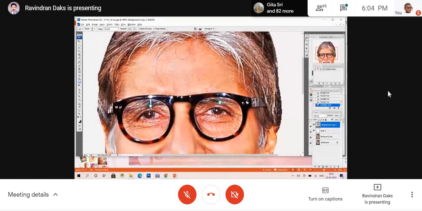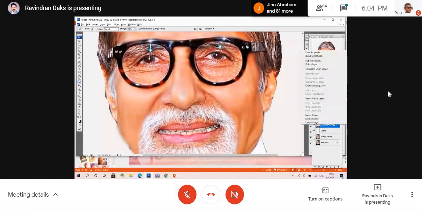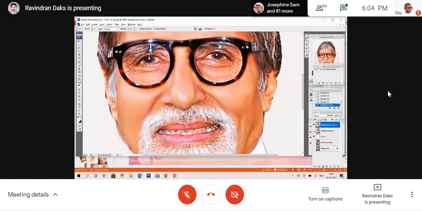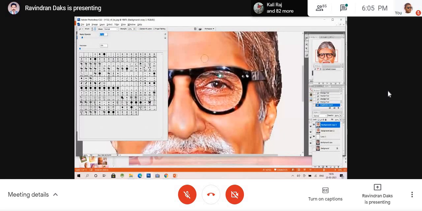Here on the forehead, I'll do that smudging. Try not to disturb all those unwanted things, because the shape is to be retained. This smudging operation, you'll have to do very slowly. Okay, so at this level, I'll just take a copy. So duplicate layer. I've taken a copy of that, and in that copy I will work. Okay, so this specs also, just to do it here.